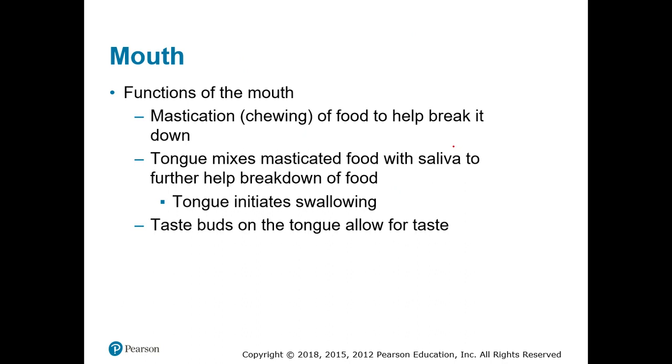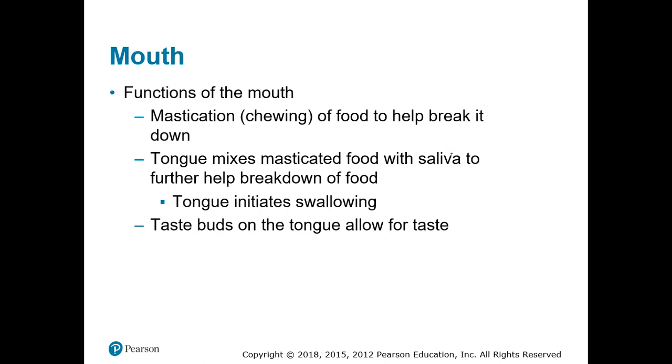The whole point of the mouth is to help break down the food into smaller parts, and we do this through chewing our food with our teeth. The process of chewing scientifically is known as mastication. Within the mouth, there's also the tongue, and the tongue helps break down this food, and saliva is released to help this breakdown as well. The other function of the tongue is to help initiate swallowing as food is moving from your mouth into your pharynx and essentially down your esophagus.